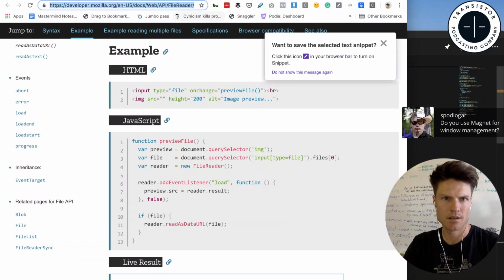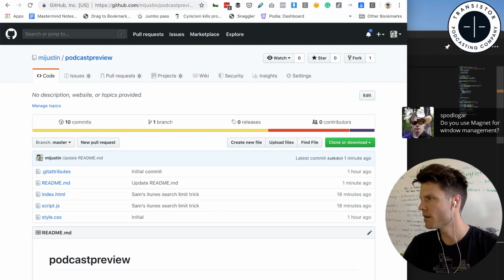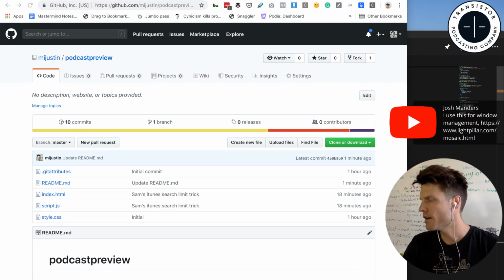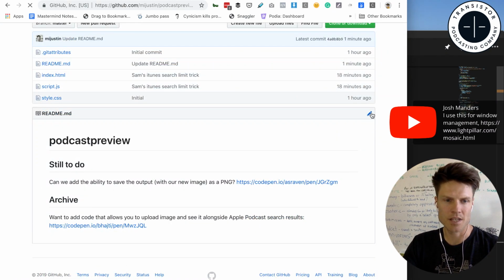Maybe I'll put this in here too, actually. Oh, I should check that out, Josh. Magnet's pretty good. It's mostly a function of me not learning the keyboard shortcuts.